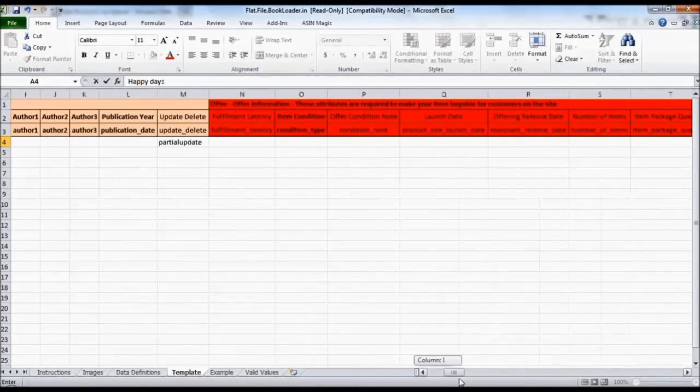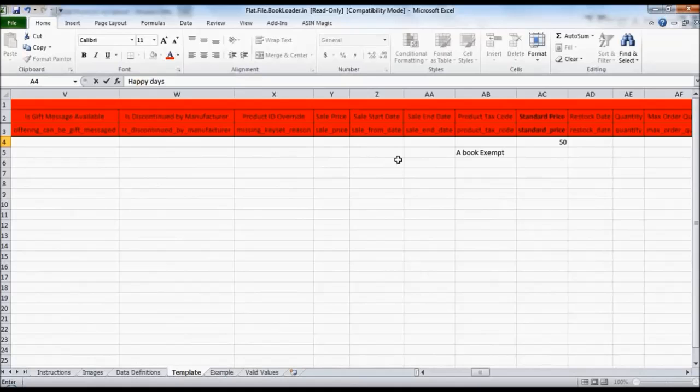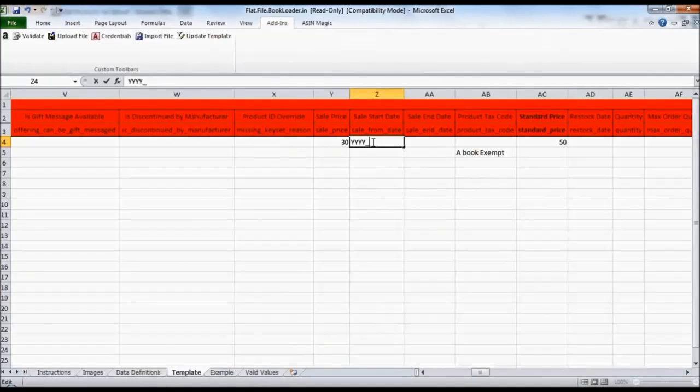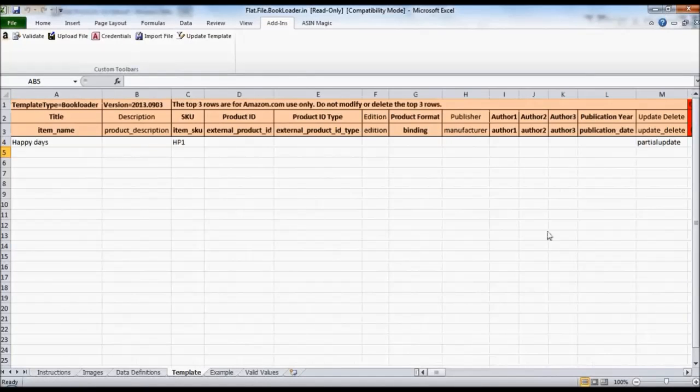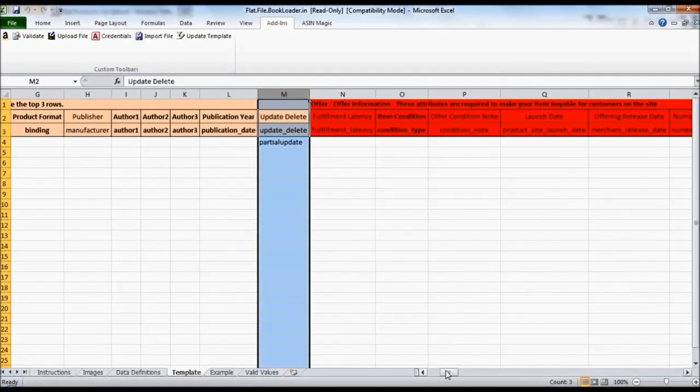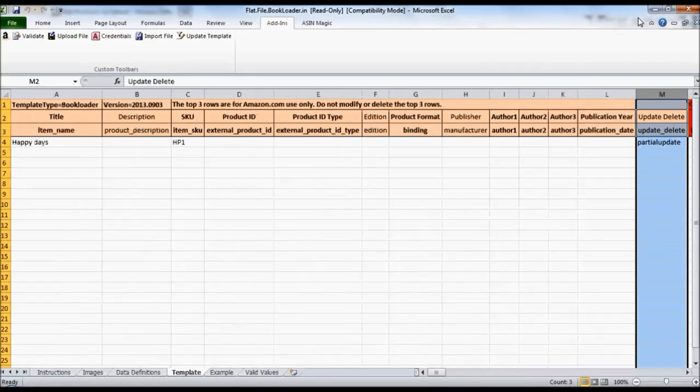I can also set up promotions. So if I want to give a sale price for a short period, I can also give the sale price and give the start date and end date. The format of date should be in so the date, start date and end date of the sale that you give will be applicable only for that date, after which the standard price will be applicable for that particular item. So you can make these changes only if you want to edit already added products. Please remember to select partial update and then save this file and upload the file.